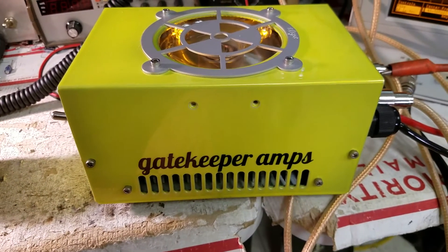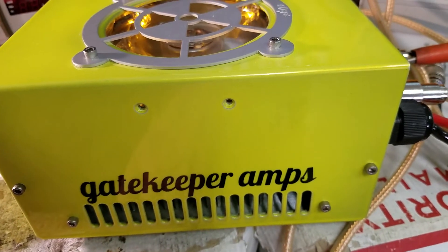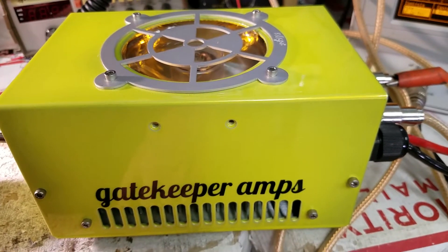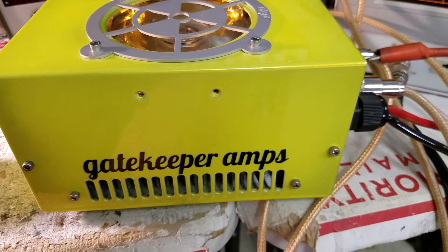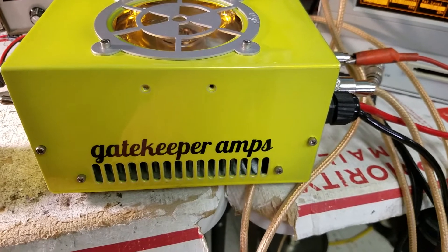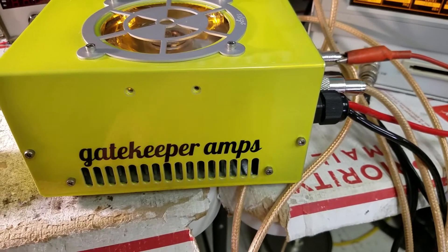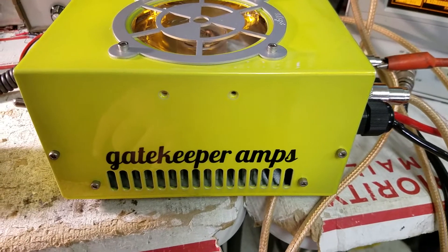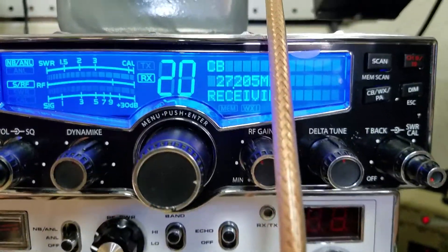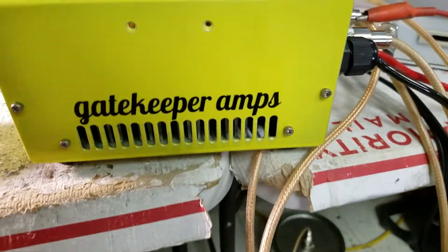Alright YouTube, we're back with another video. Today we've got a custom-built yellow Gatekeeper amplifier with two 2290s in it. This amp is one I sold on consignment for one of my customers, and the guy that bought it thought it was sideband-ready, but it wasn't — it was Class C. Class C is no good for sideband, so I told him to send it back, we put a bias in it, reconfigured it a little, cleaned it up, so the signal going in will be spectrally pure. We're using a Cobra 29 LX — basically what you put into this amp is what you get out. Put trash in, you get trash out. The amp is linear.